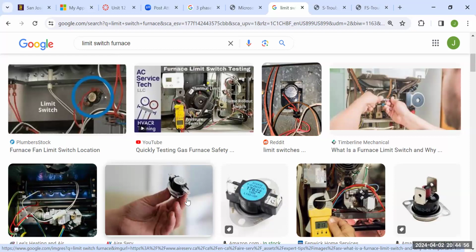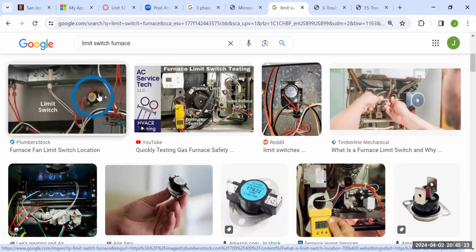So a limit switch is mounted on the furnace, and if the furnace overheats, just kill power to the gas valve. So they'll mount that limit switch to where it's sensing the temperature near the heat exchanger. The heat exchanger is where the combustion's taking place. So right underneath the burner here, I have a limit switch.